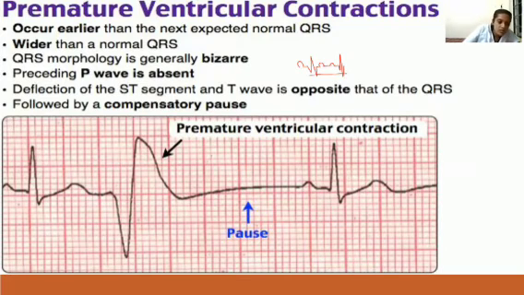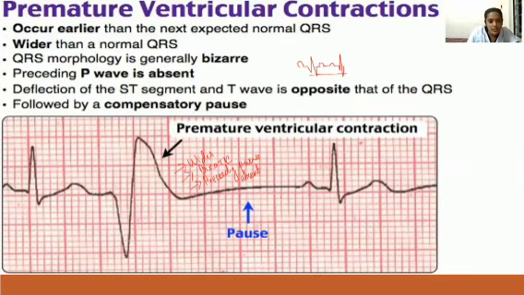So this premature ventricular complex, we can see the morphology. This is wider than the usual QRS complex, so it will be bizarre. The morphology of the QRS will be bizarre, not a proper QRS complex. And the preceding P wave: usually before a QRS complex, one P wave should be there. So in this, what will be there? The preceding P wave is absent. You can see in the image itself.